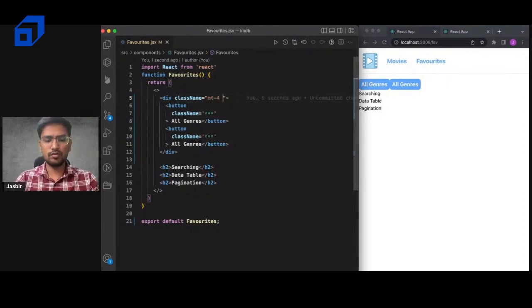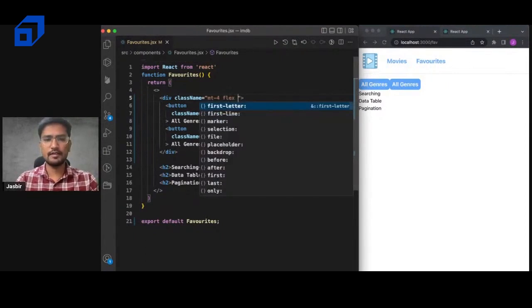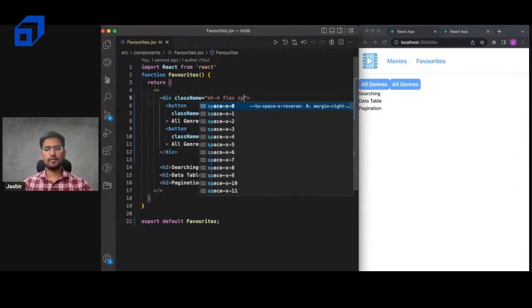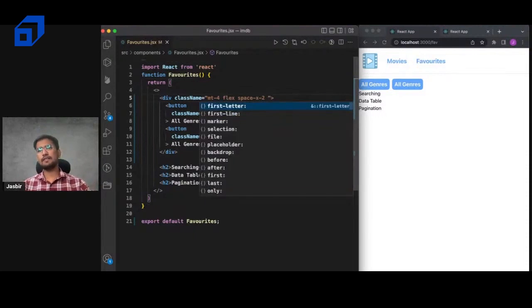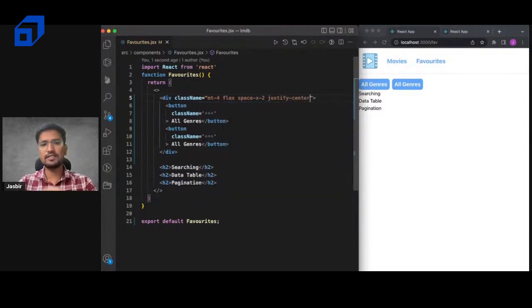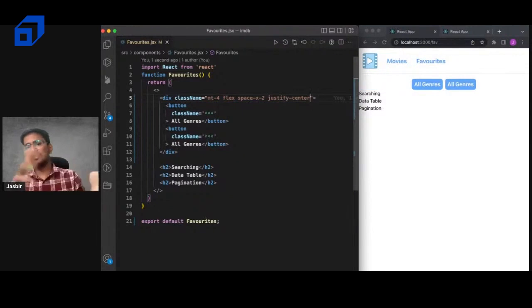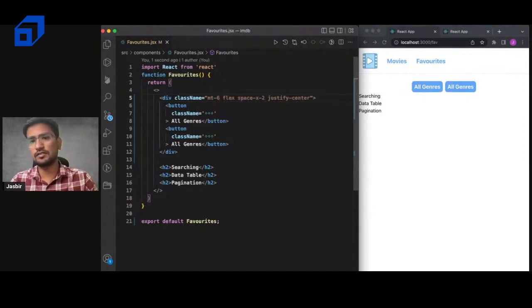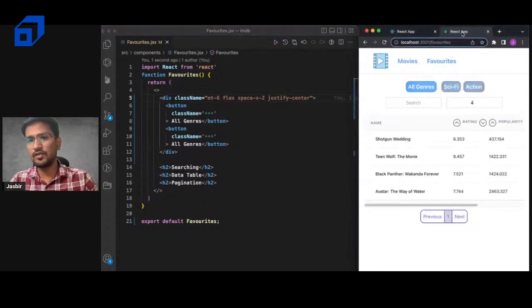So I'm going to implement flex, and you can have a space between them of 2, so that they have a bit of space in between them. And with it you can justify center them. What justify center does is bring everything to the center. And I think I need a bit more margin, so I will put it to 6.